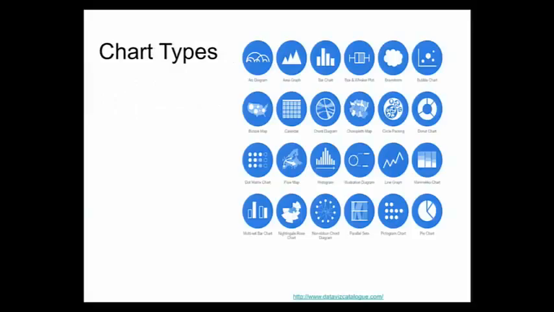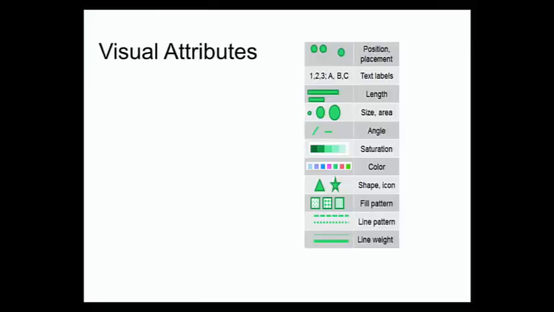So, there's no correct way to necessarily pick a chart type, but there's a lot of tools that you can use to help you figure out what chart types to use. And then there's also understanding more about the visual attributes and how those play out with different chart types. I'm going to talk about a little tool that I like to use for selecting chart types, and with that, this idea of visual attributes.